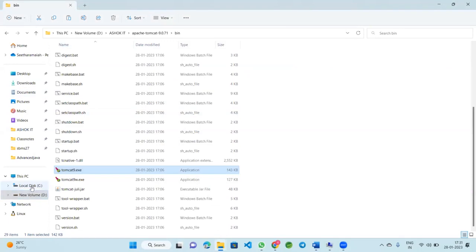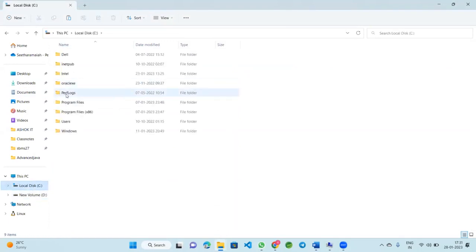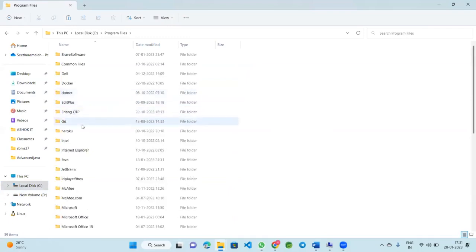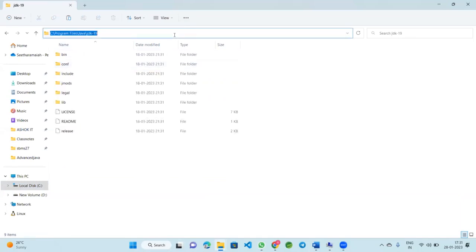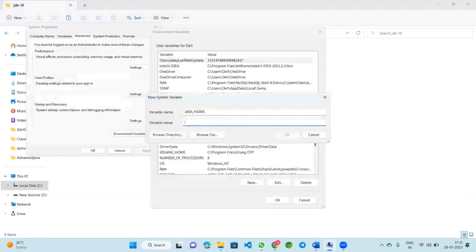JDK path, right? JDK 1.8, Program Files, Java. Actually, I installed JDK 1.8. Whichever you are using, that one, paste here. Okay.